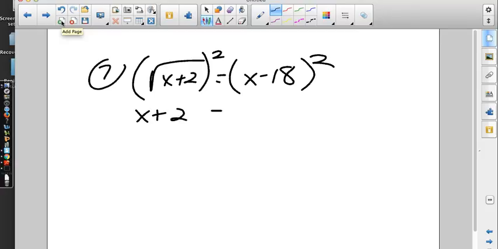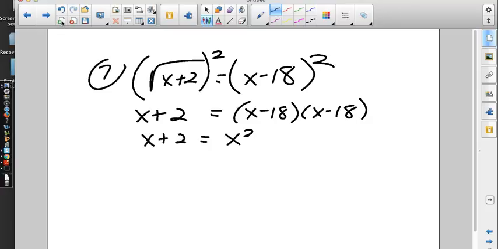Works out really nice on the left. But we can't distribute that power to the right hand side because if there is subtraction or addition in here, you can't do that. We actually have to write it out twice or remember the shortcut that I taught you in class. But most people don't remember the shortcut and you're really good at FOIL. So write it out twice. FOIL. Outside times outside. -18x, -18x. Total of -36x.